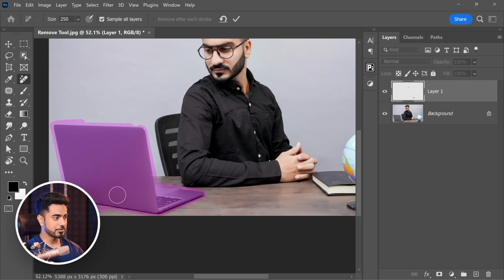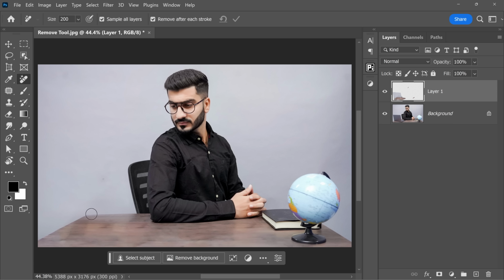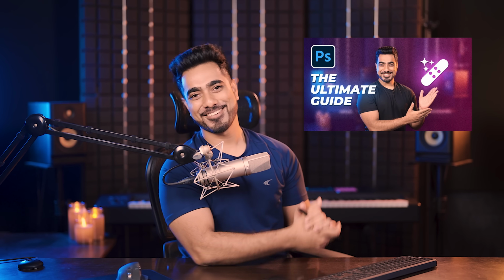Let's not forget the reflection, and there you go, apply. And right now we would check remove after each stroke. Watch this. I can continue from this. One more time. There you go. It's brilliantly done. Amazing, isn't it? Now, we have to paint a couple of times to get two lines absolutely straight, but it's just out of this world. Now, there's a complete ultimate guide on the Remove tool, which you can watch right here after this video.